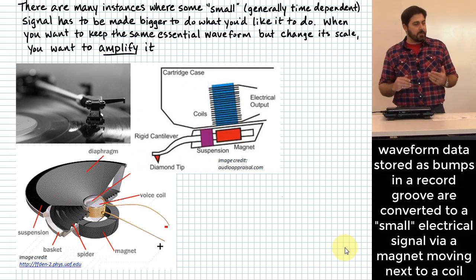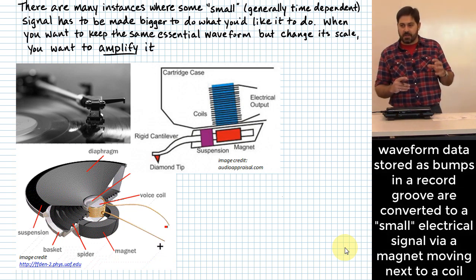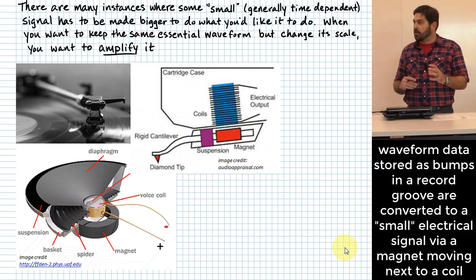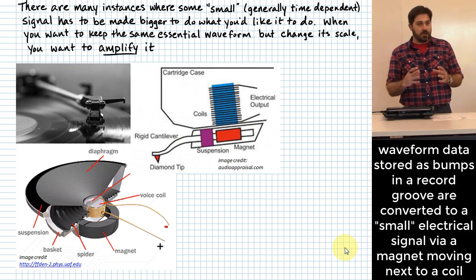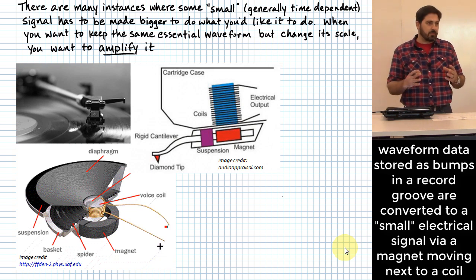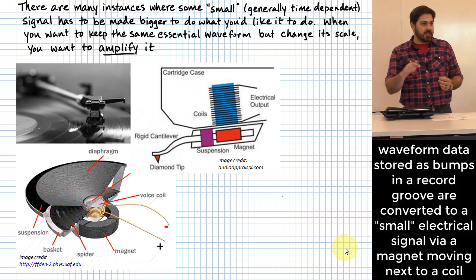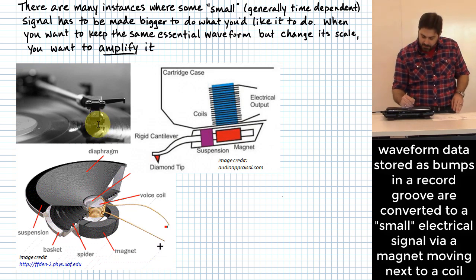I thought a good example of this was the process of taking a signal that actually starts out encoded on a vinyl record. If you know anything about vinyl records, basically they start off with a signal that is literally physically impressed. It's like little bumps, so to speak, in a groove on a record. And you get to see that over here.